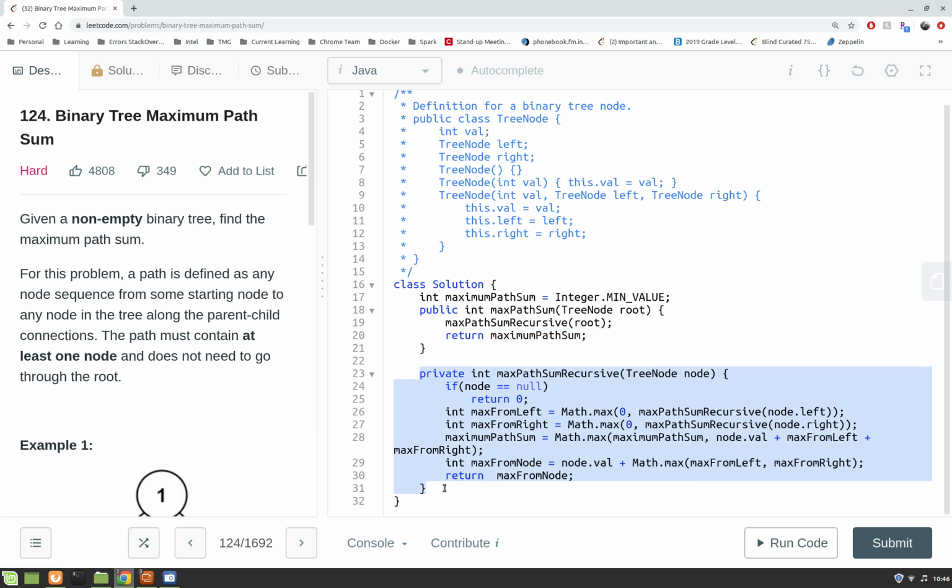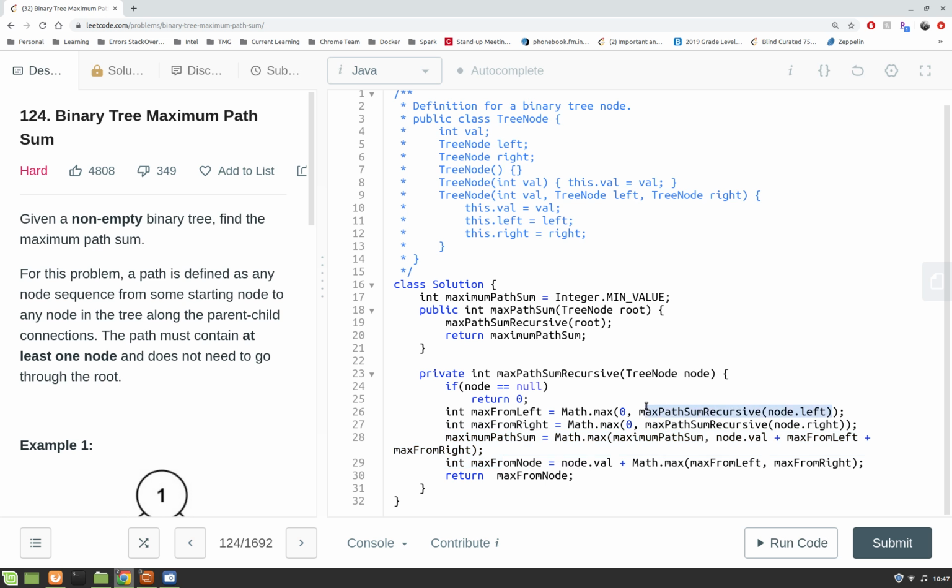So for any recursive function, we'll have an exit condition, and our exit condition is whenever the node is null, then we just return 0. That is, the maximum path sum value for that node would be 0. Now, like I explained in the whiteboarding, at every node we are doing a post-order traversal. That is, we visit the left child, and then we visit the right child, and then do the processing at the node.